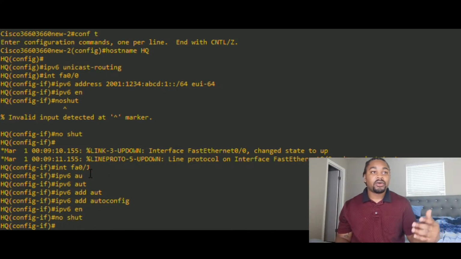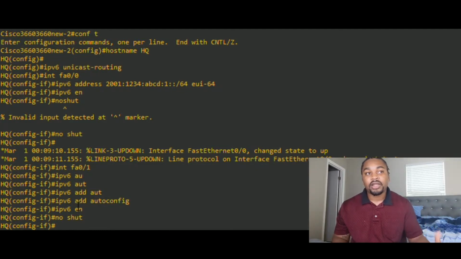First thing we want to do is, I should explain, in this interface we're going to use auto configuration, which will require on the other end of this link a DHCP server. Normally it'll be like the ISP that's on the other end or something like that. With the router, since this is a lab, it will be just another router from us, obviously. You want to go IPv6 address autoconfig. Don't omit anything like me, obviously 2 or 3 times in a row, but here it is, IPv6 address autoconfig.